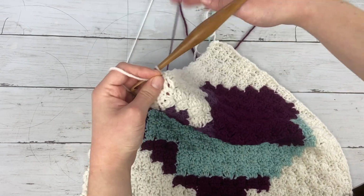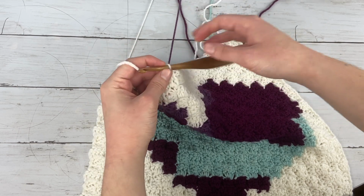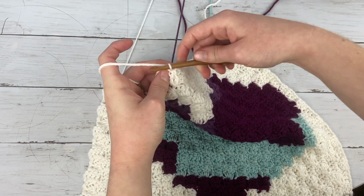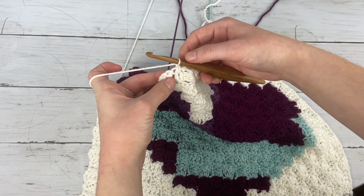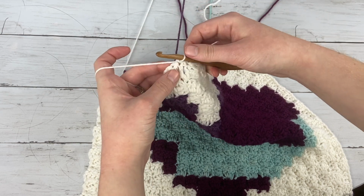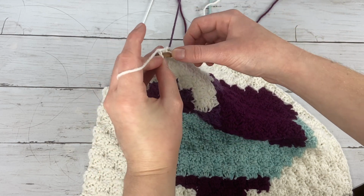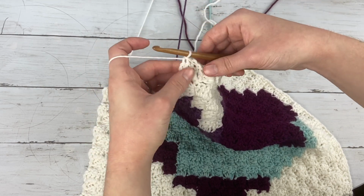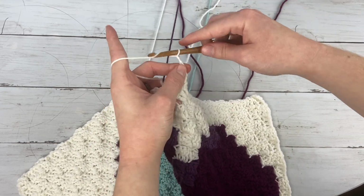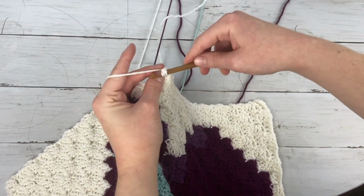How you do that is, instead of doing our normal chain 6 that we do when we increase along the edges, we are just going to be slip stitching across. One thing to keep in mind is you want to make sure that the loop on your hook is not too big, otherwise it will make your edge really weird. So you'll just slip stitch 3 stitches across here. And then instead of doing a chain 6 to start this next stitch, we are going to do a chain 3. This same decrease technique works for both the right and the wrong sides of your work.